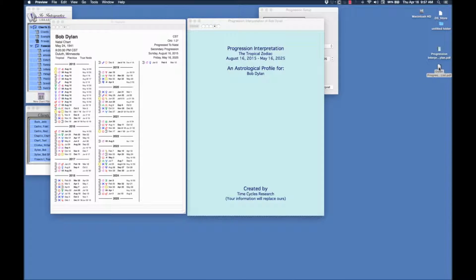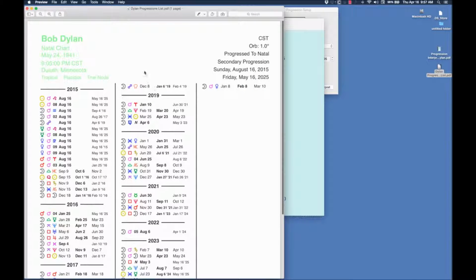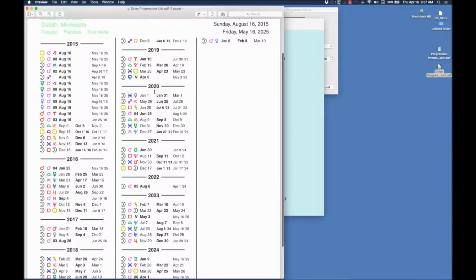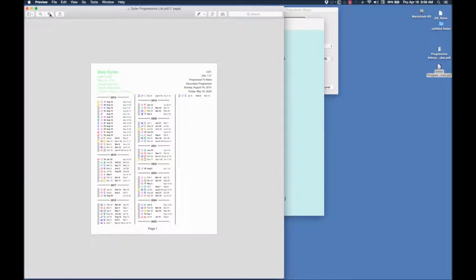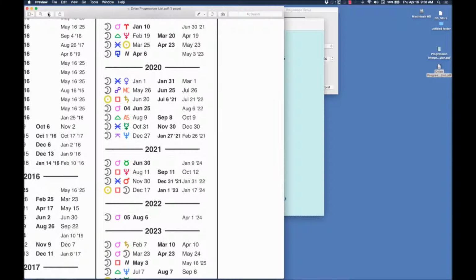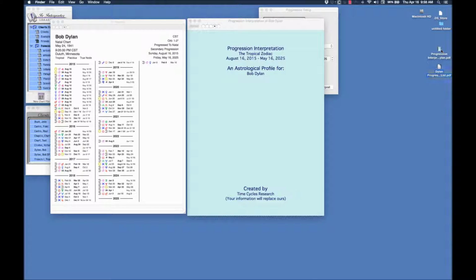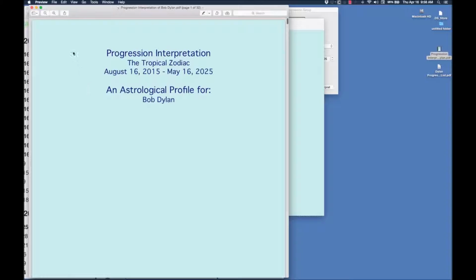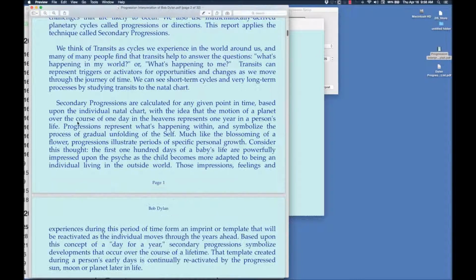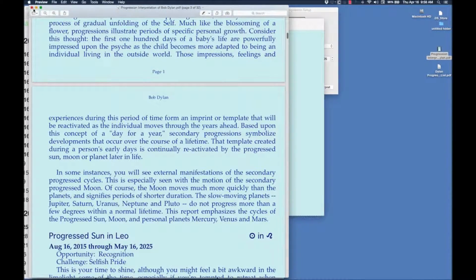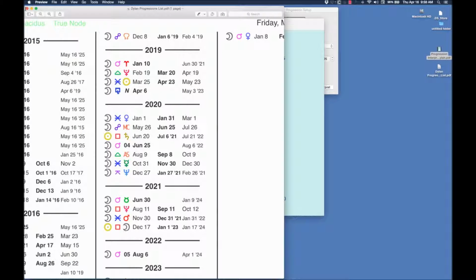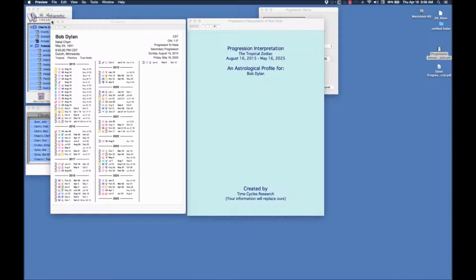Now if I double click it, it will open in Preview as a PDF file, and I can do whatever I choose with it in here. I can look at it farther away, I can bring it up close. Same thing is true with the report. I double click it, it opens in Preview, and I have my report, and it's ready to attach to an email and send to the client or the customer or friend or family, whoever you're making them for.